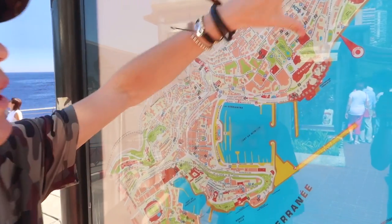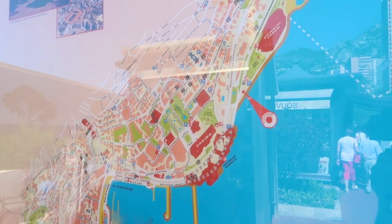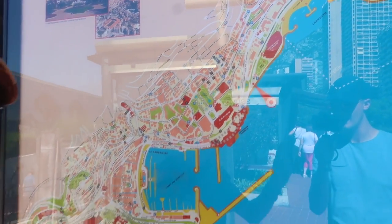It's probably simpler if I just walk you through with a map the hotspots of Monaco, because driving around now it's quite hard to talk to you about it. So, lunch. You've come down to Monaco, you've got your cap, your sunglasses, your sun cream on. You're ready to go, you've eaten. What do you need next? You need to know your way around the place that you're car spotting in — in this case, Monaco. What I'm going to do is divide Monaco into four sections and rate them differently.